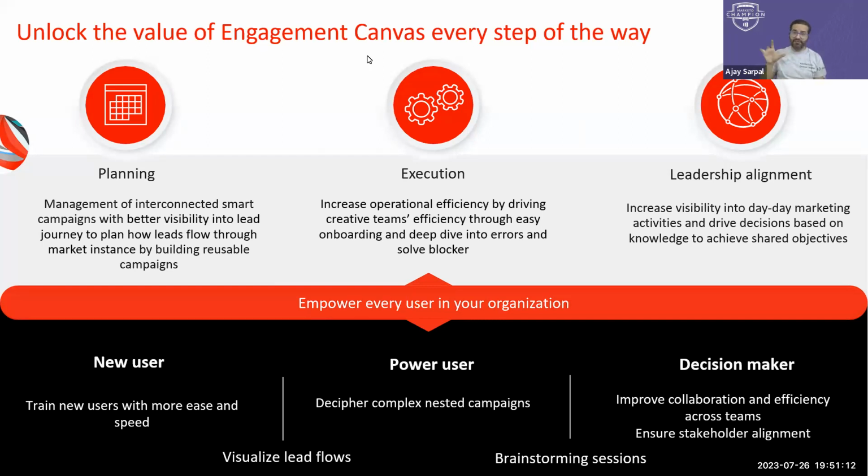And for decision makers, it is improved collaboration and efficiency across various team members and stakeholders, because now you could create a flow chart and help them understand each and every flow much better. At the same time, you could use the same flow to build your smart campaign, or whenever you're building those flows, these smart campaigns are already getting created or getting updated instantly. So no need to first create the smart campaign, that convoluted logic in Marketo, and then create a visual in say Visio or a product or usage chart just to explain your strategy to the leadership team, saying that this is the flow that we have built out.